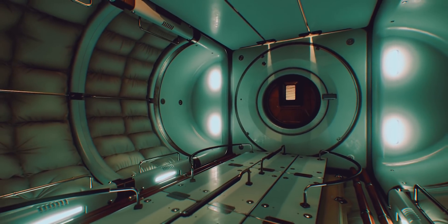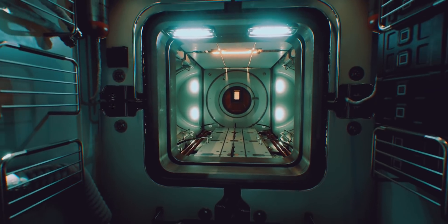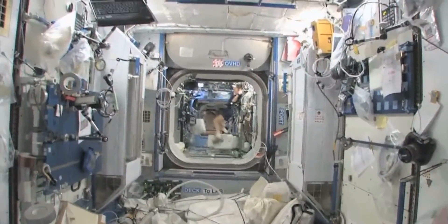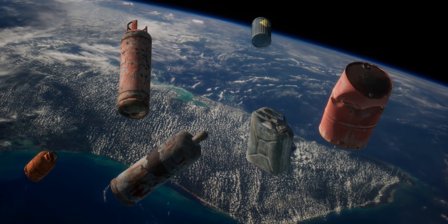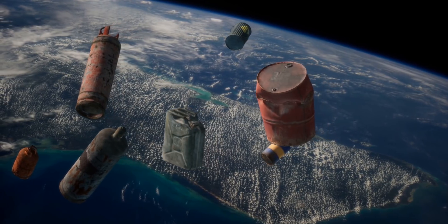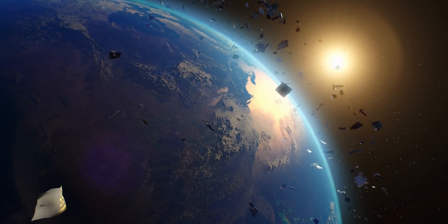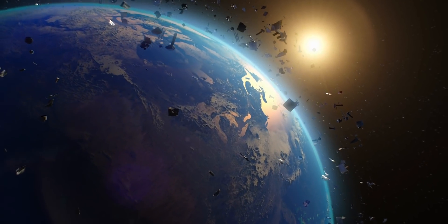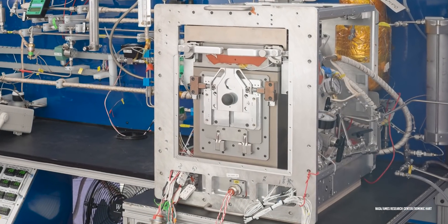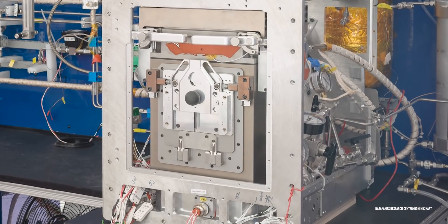By carpeting one of the spaces of the spacecraft — for example, the sleeping area — or even creating a refuge area to be used for short periods in the event of a violent eruption by the sun, astronauts could be protected without having to carry the weight of a traditional shield made of thick metal. It could reasonably be objected that the waste could be thrown out of the capsule, though this is contrary to NASA ethics, as it is full of bacteria and other potential pathogenic agents that could contaminate other planets. The compactor is quite small and brings the material to a temperature of 150 degrees for three and a half hours, a procedure sufficient to eliminate any microorganism, but not too energetic to risk burning the material itself.